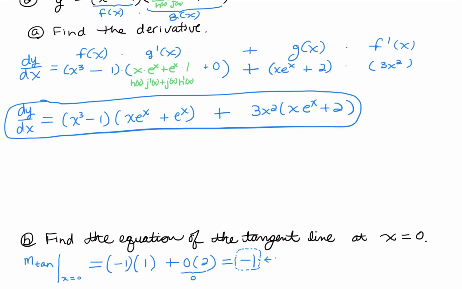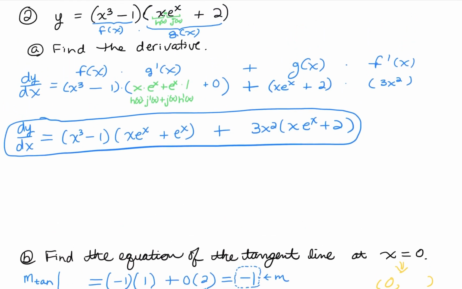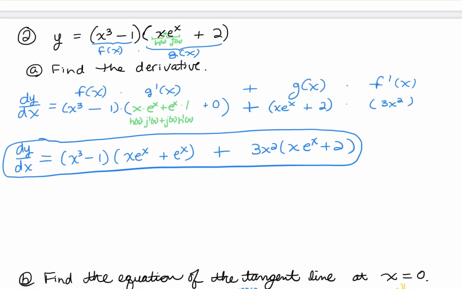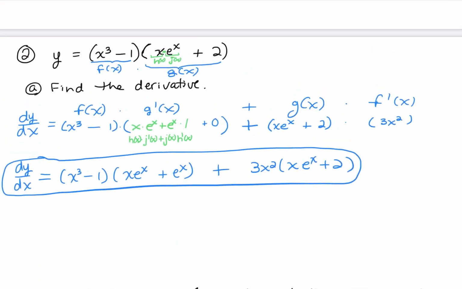So there's my slope. And of course, if we need to find the equation of a line, there's two things we need: the slope, and an xy ordered pair. A lot of times your homework may give you both the x and the y coordinate. I just like to make us go over that because students often make the mistake of subbing into the derivative as opposed to going back to the original.